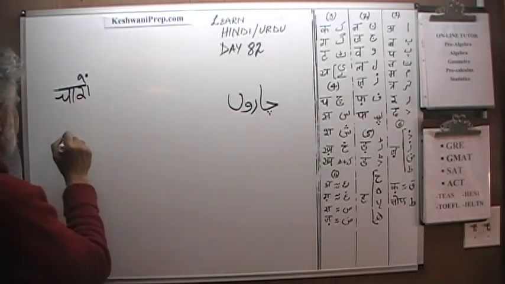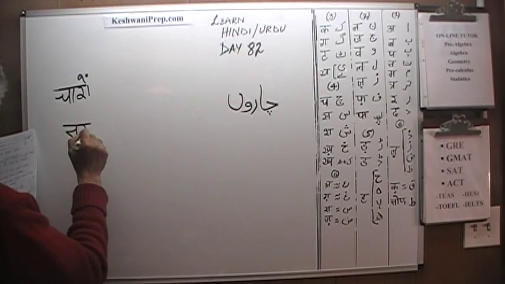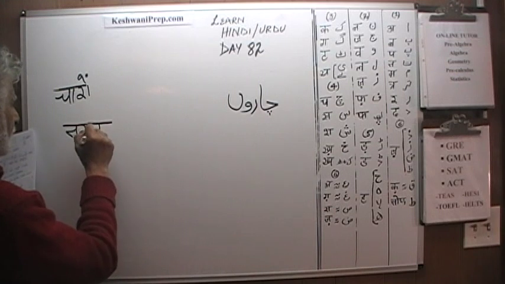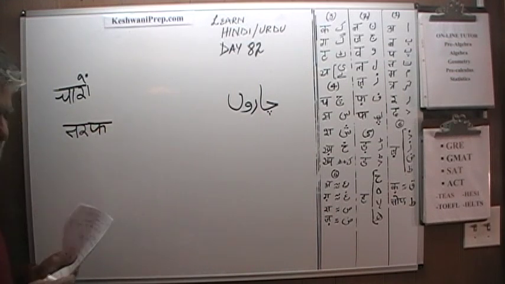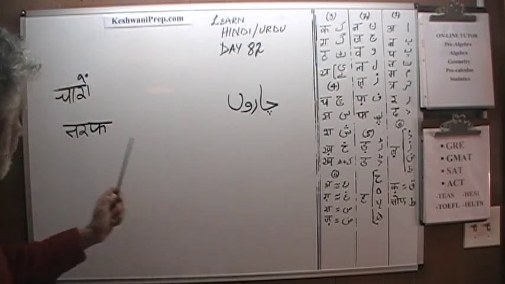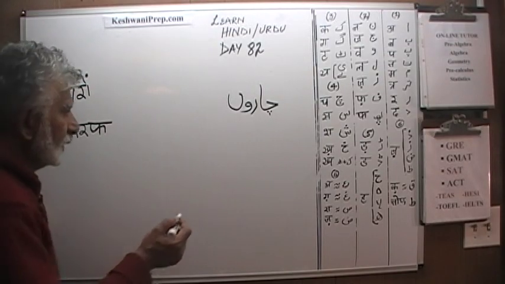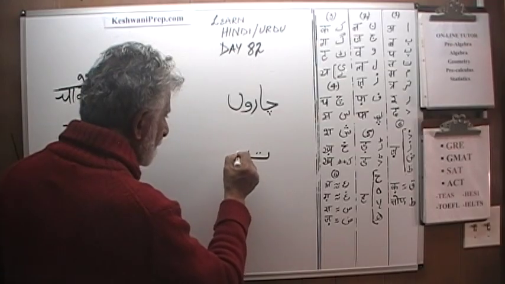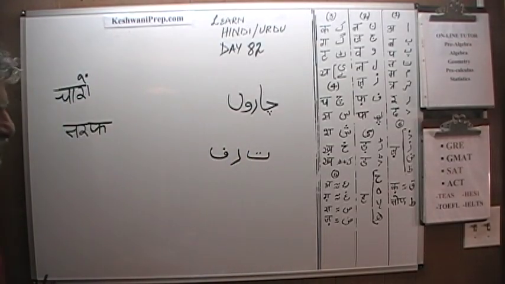The next word is tricky. The word is taraf. It's tricky for two reasons. Let's slow down here. This Hindi spelling that I wrote is incorrect. The Urdu spelling that I'm about to write is also going to be incorrect. You would think the taraf would simply be te, re, and fe. That is not correct.